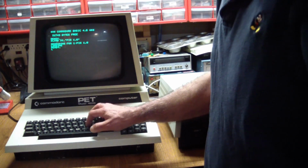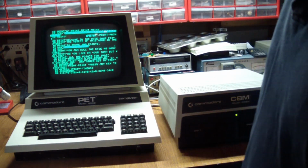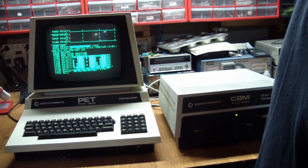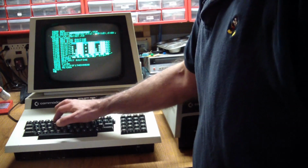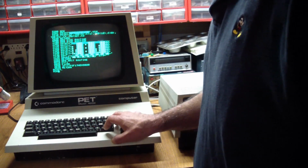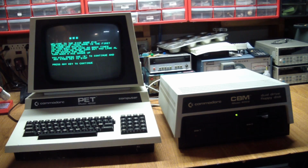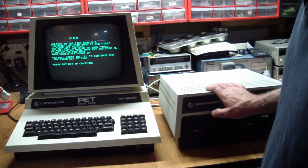So it loaded a basic program. That was pretty quick. Is there anything in here? Yep. So let's run this. Welcome to the Dice Game Pig. So I was actually able to load something, which is pretty good.